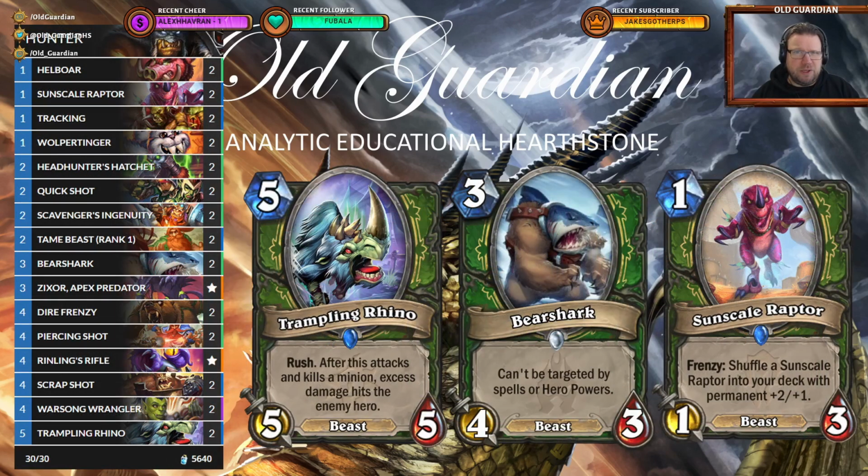Something that might end up being a little bit more competitive is this sort of mid-range Beast Hunter. There are quite a lot of Beast synergy cards in the expansion, and then there's stuff like Sunscale Raptors, there's Bear Shark of course, Scrap Shots, Dire Frenzies. The card pool is just screaming for you to build some kind of Hunter with beasts, and this is what it could possibly look like. Still fairly aggressive, but not quite as aggressive as the pure Face Hunter.